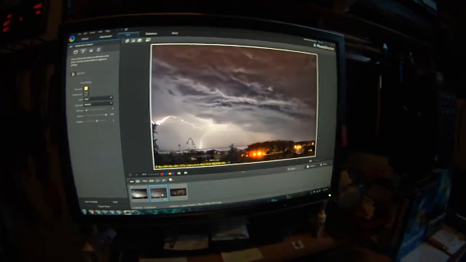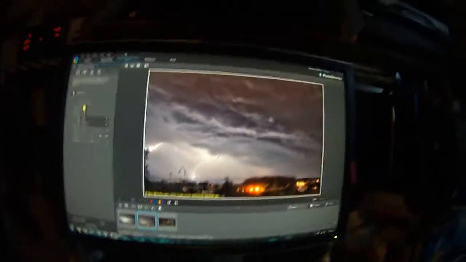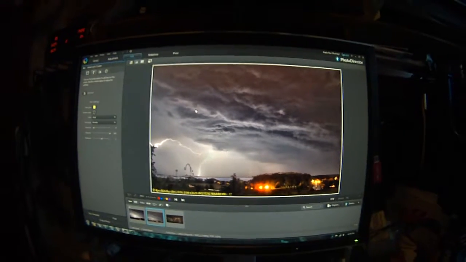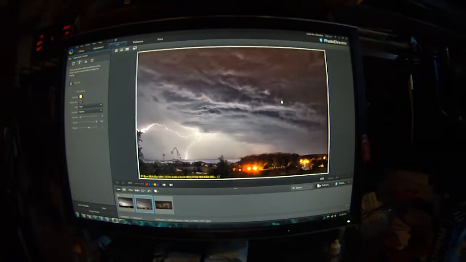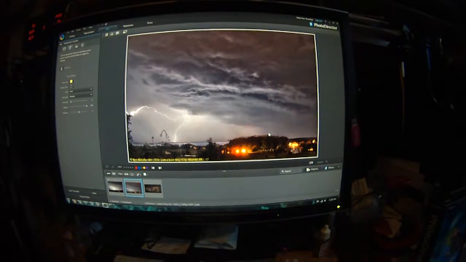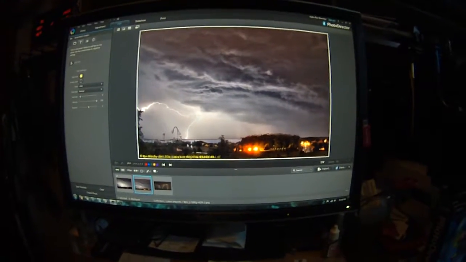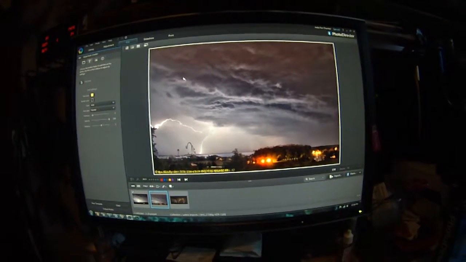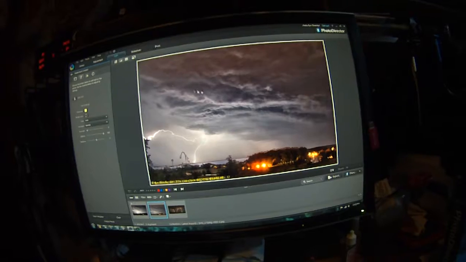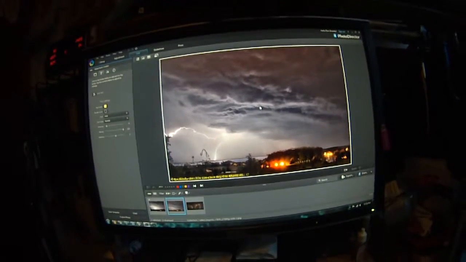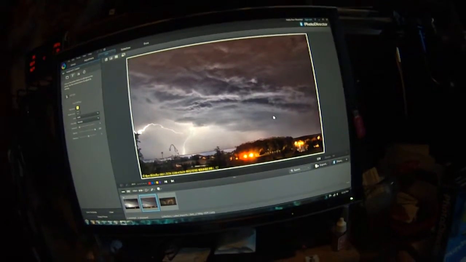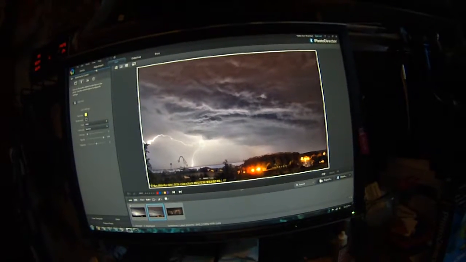Now, here's a picture that I did on a strike the same day that was really close to it, probably about 5 seconds apart. But you can see, utilizing the HDR, how it really brings out the cloud formation. You have your range shaft here, and I love HDR, so it just allows you to adjust the picture. So it's increasing your contrast is what it's doing for the most part. But again, Cyberlink Photo Director allows you to be very creative with your pictures.